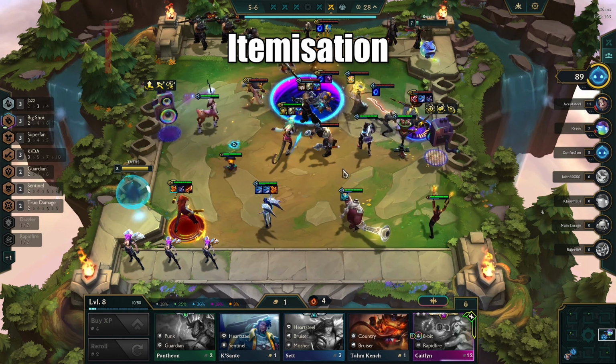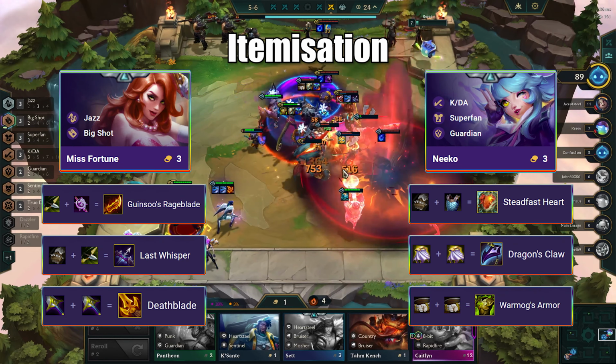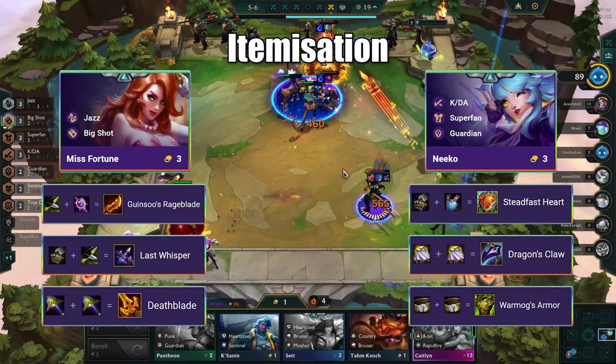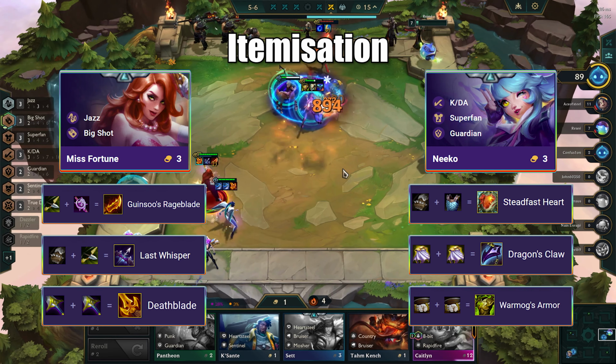Itemization is very simple with this comp. You want Guinsoos plus any AD items you can find on MF, any AP items onto Bard, and any tank items onto Nico or Echo. If you can't manage to build Last Whisper on MF, then make sure you build Evenshroud on one of your tanks, as Armor Shred is a must.